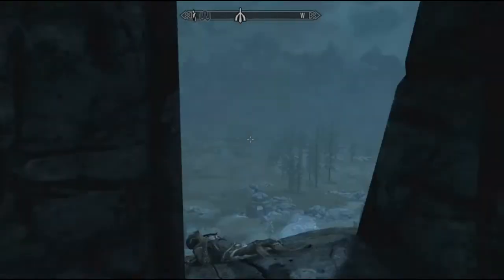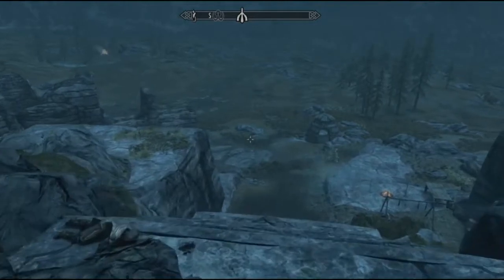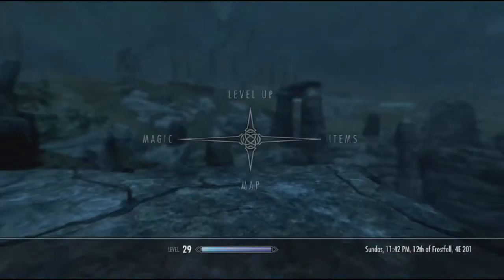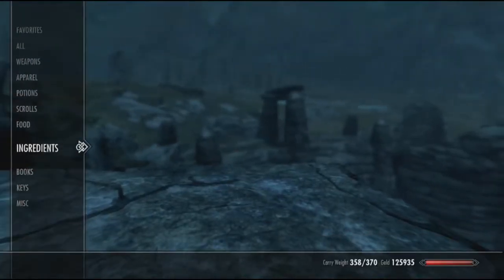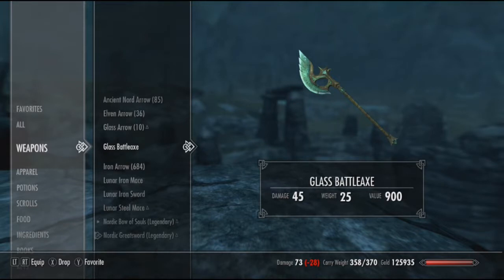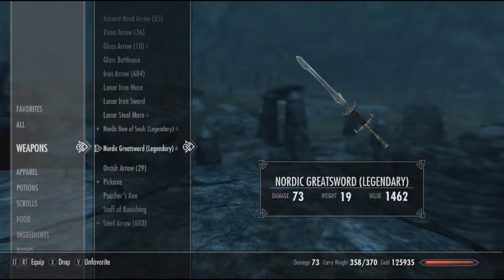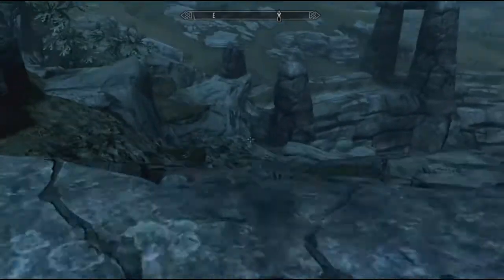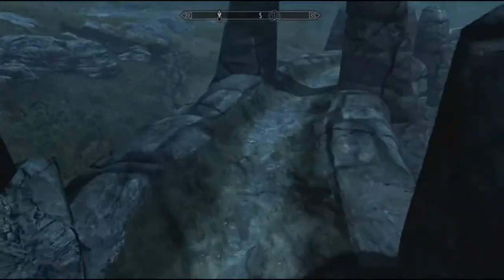So, we've looted the Silent Moon's camp. We've obtained the Silent Moon's enchantment weapons here. One thing we did pick up that we forgot to point out in the Halted Stream camp, or Halted Stream mine, sorry, was the Poacher's Axe, which adds 3 points of extra damage to animals. This is an enchantment you could put on a bow and go hunting, a weapon and go hunting. It is an enchantment that you can destroy the axe and learn. Something I recommend picking up.